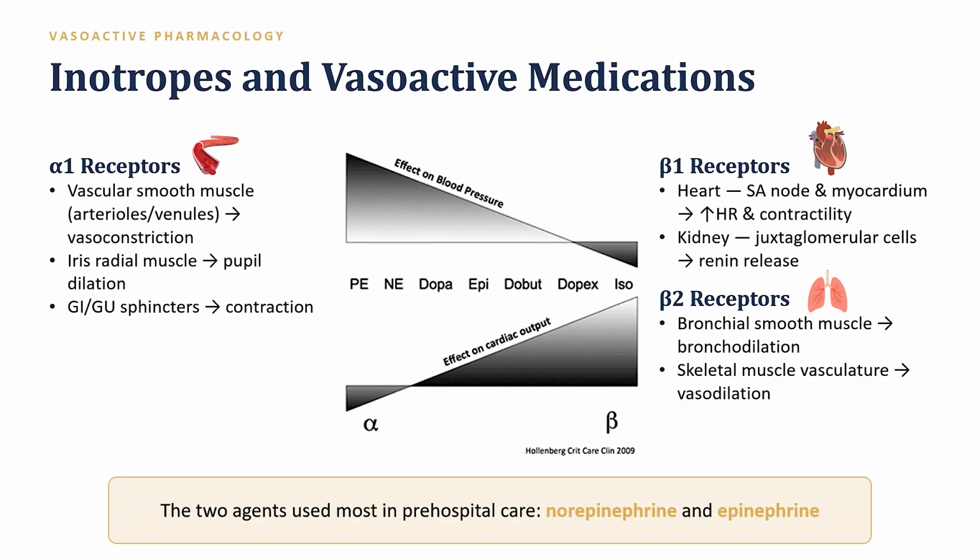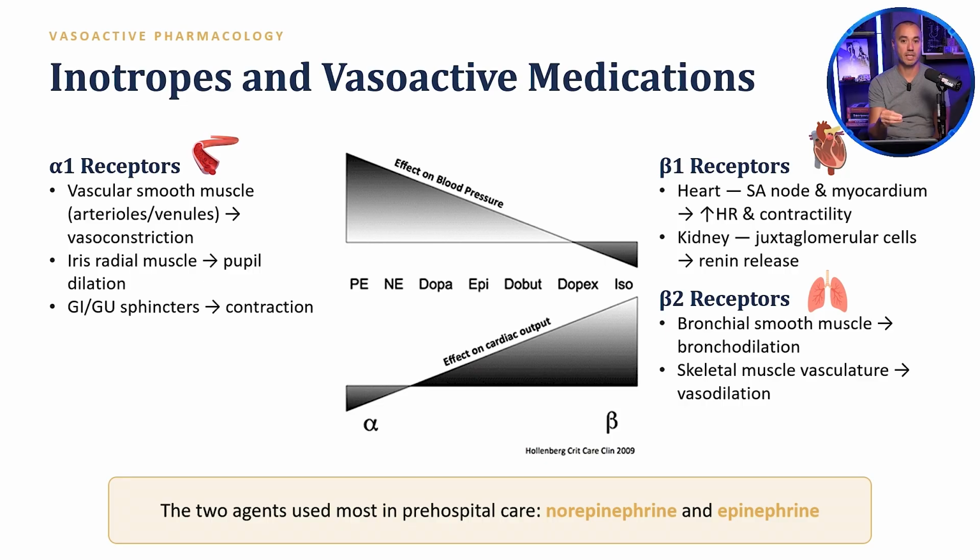The medications shown in the center of this slide, on the far end is phenylephrine, and on the far right is isoproterenol. What you can see is that with the alpha and beta effects, there's no clean drug here that just has alpha effects or beta effects. Now, alpha receptors are in our smooth muscle, okay? This is on our arterioles, and when we have a pure alpha, that causes vasoconstriction, okay? Maintains that vascular tone. It's also in our eyes and in the GI-GU sphincters, where it causes contraction. But the main thing I want you to think of when you think of alpha receptors is vasculature.